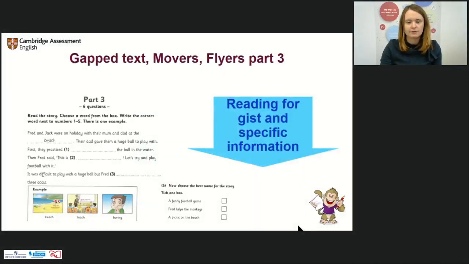Okay. A gap text, another type of task, which requires reading for gist and specific information, both. So they will need to complete the gaps in the text using the words given. To support them, to make them feel more comfortable, again, they have some pictures. There are some extras, make sure they know about it. And if we read for gist, we also will need to identify which title is the best for this text. So they will tick the one which they think is correct.